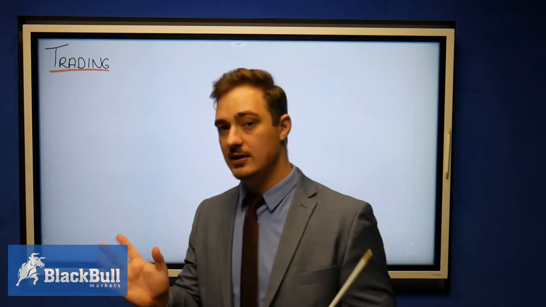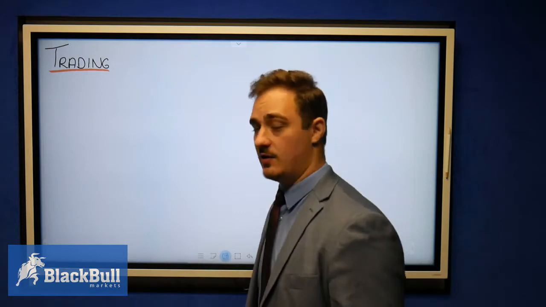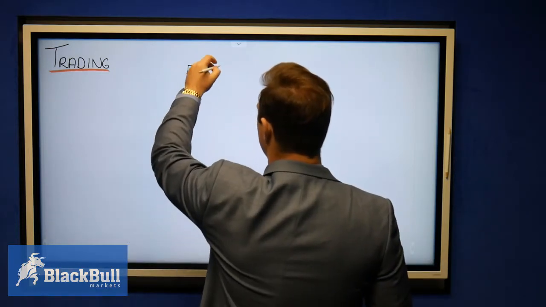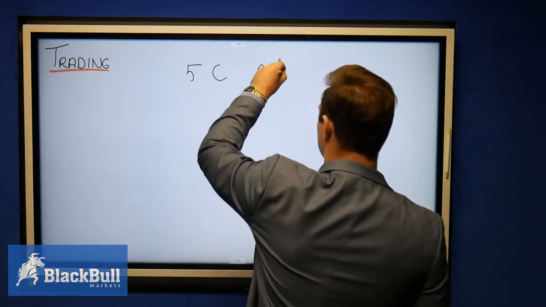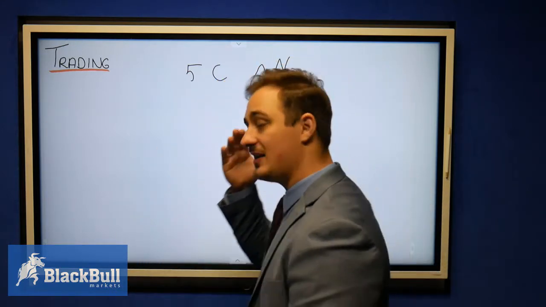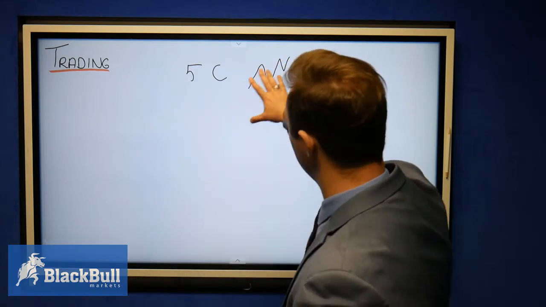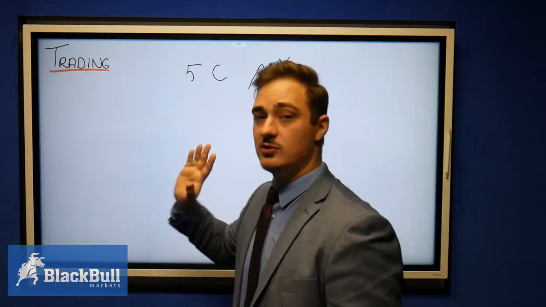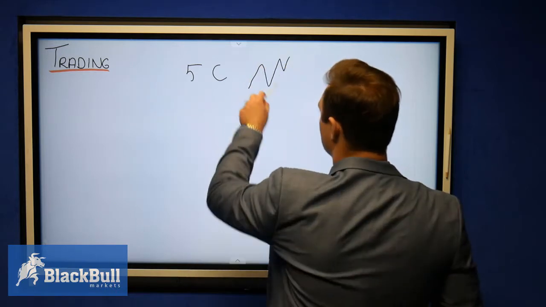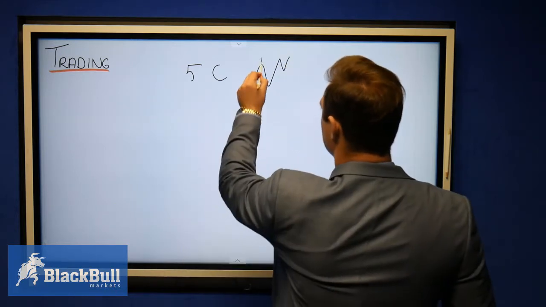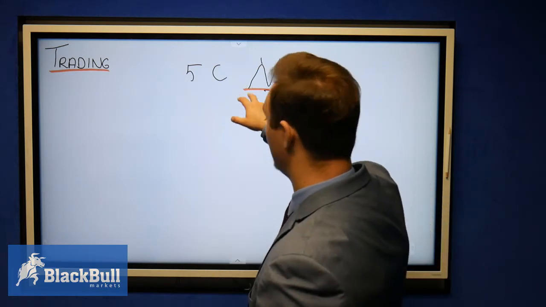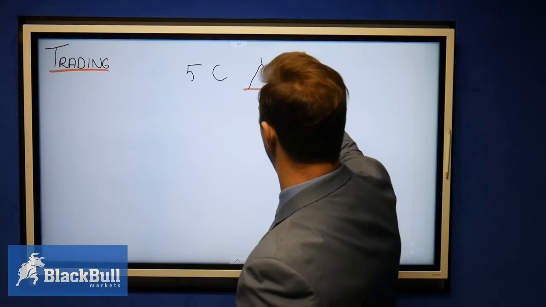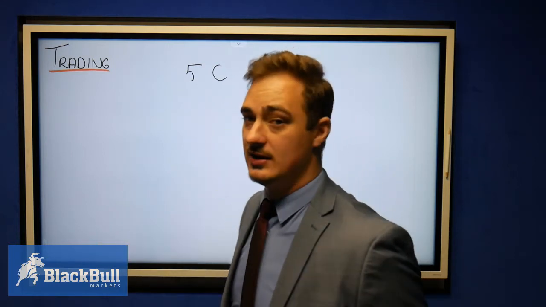Okay, so we need to be a bit aware of the situation we're sitting on, because remember, thinking about the previous video we made, wave 5 or wave C could potentially not be an impulse, but rather an ending diagonal, which could be a bit of a headache for us if we're looking to trade that. So we just need to make sure that we're aware of this, and if we do want to trade it, we need to have the patience to sit out this big retracement. As long as the market doesn't break our rule of wave 2 coming past the start of wave 1, we will be fine.